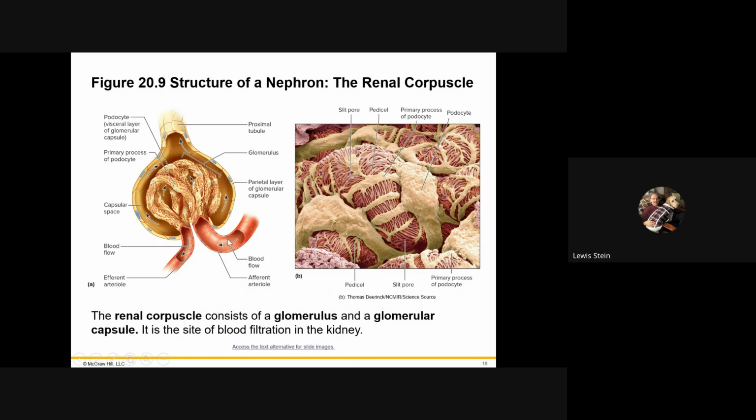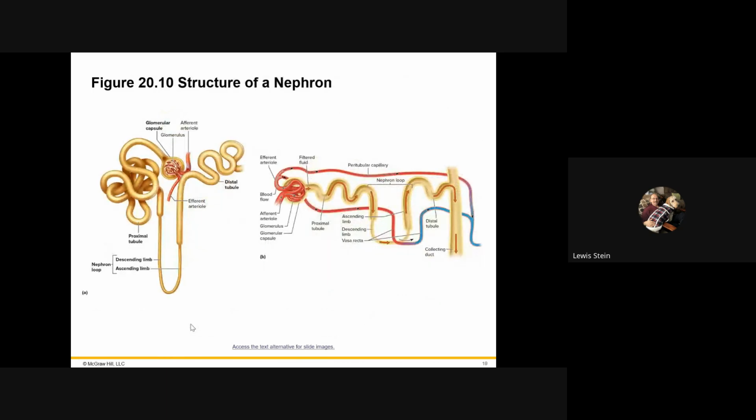So if this is relatively narrow and this is wide open, the fluid is going to go right through, so you're not going to get a lot of filtrate. And so too, we can retain that fluid. We can still do enough of the processing not to worry about it. That's the beauty of this system. And so here you can see it, and we're going to get to this area.